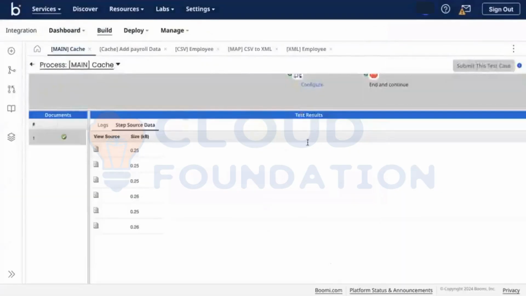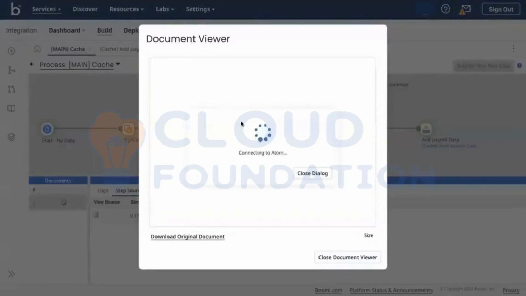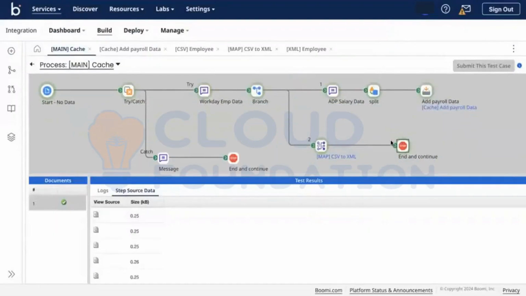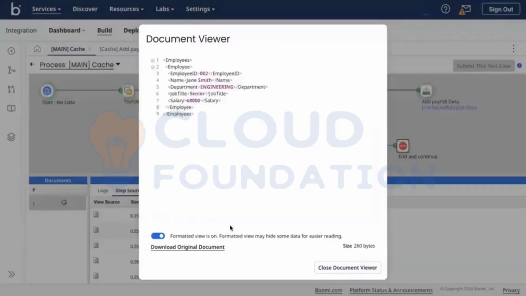Otherwise, it will treat this whole thing as one document. You need to have a split so that each one is treated individually and correctly.